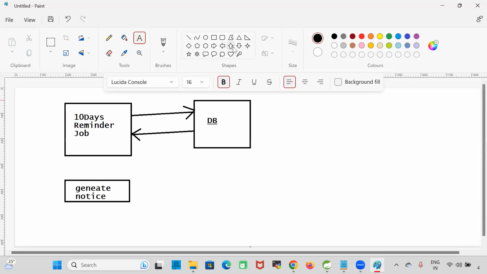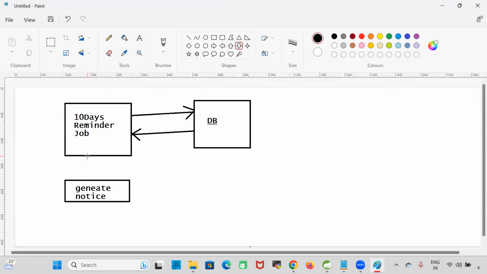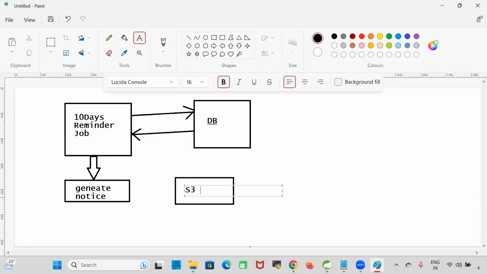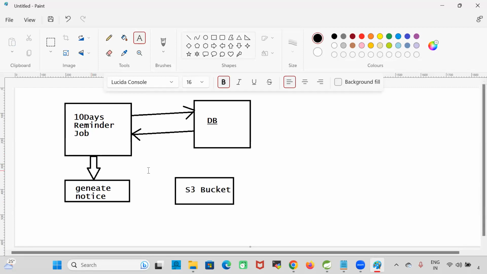That batch job is going to generate the notice. Once the notice is generated, this batch job is going to store the notice into the S3 bucket. The S3 bucket will be available to store the notices.